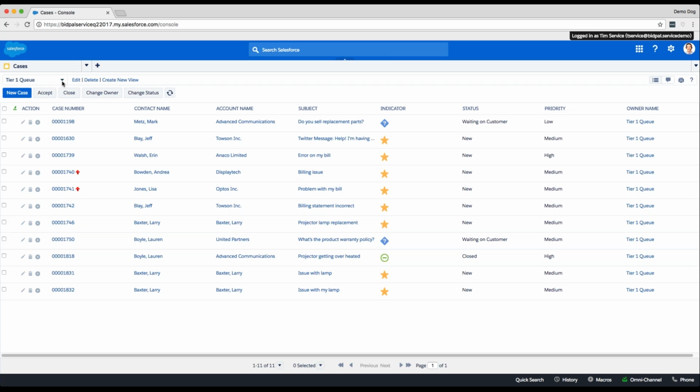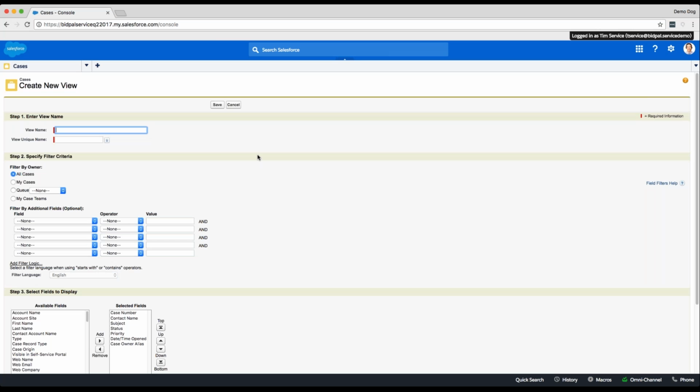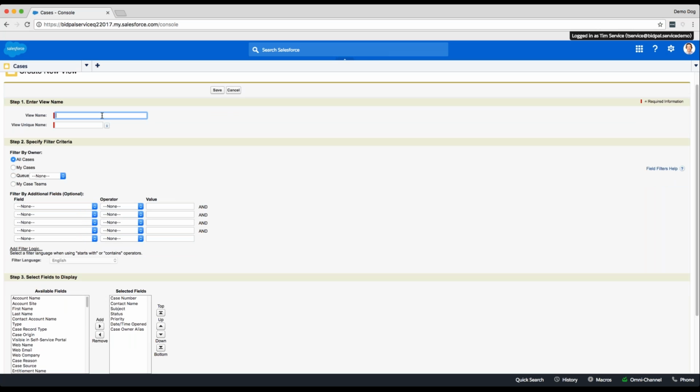Now, list views are very easy to create. It's a very quick option of create new view. You can give it any name that you want, like BidPal new list. Then you can select the different options in regards to owner, and then these are the fields. Any field on the case can be leveraged to create that list view.